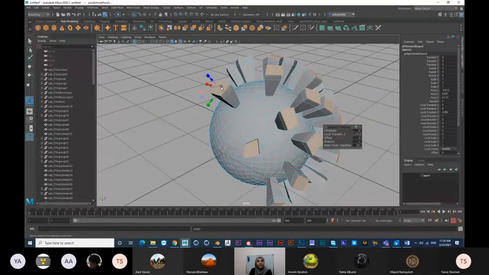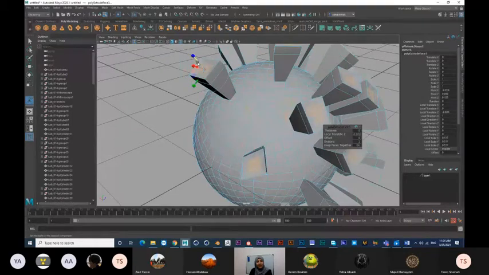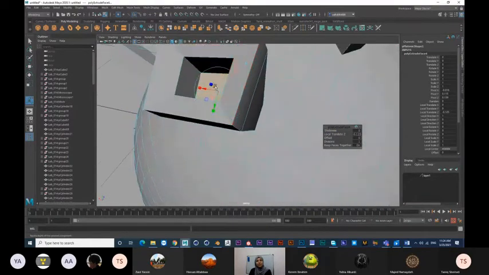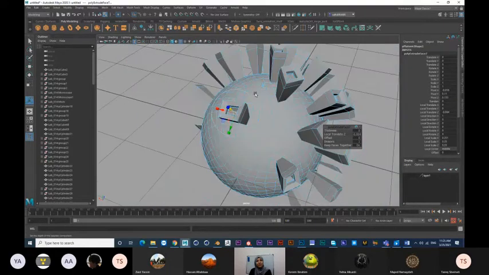Now I press G to repeat the last command that I made. And now I will make it like this and like this. Then another Ctrl E, another extrude here, in this way, and let it go far enough.